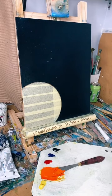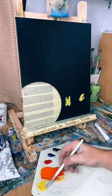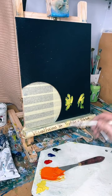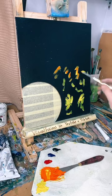Okay, here we go. Here we go. I'm just going into the yellow. I'm going to start with some yellow down here. Just some little blobs. Here and there. Going up there. Let's go into the orange. I don't know what this... You know what I'm like. I'll give anything a go.